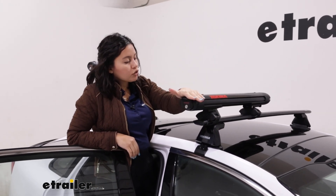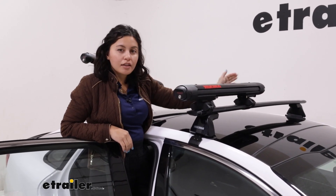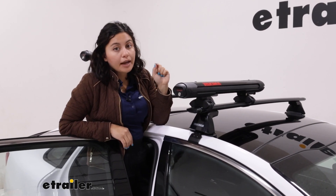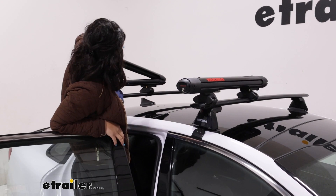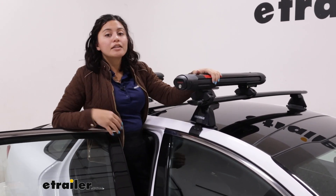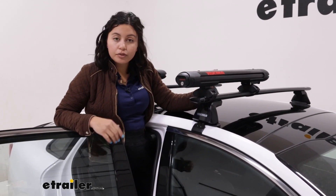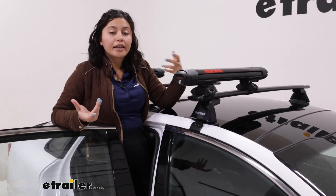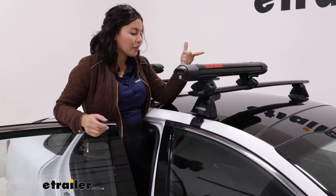To close it, you just press down and it's shut. It has a double jaw joint to accommodate those thicker bindings on skis. Notice how aerodynamic it is as well — this is the premium ski and snowboard carrier, so it takes up less height above your roof when your gear is not on it, and it's more aerodynamic, meaning less wind drag and less wind noise when you're on the road.